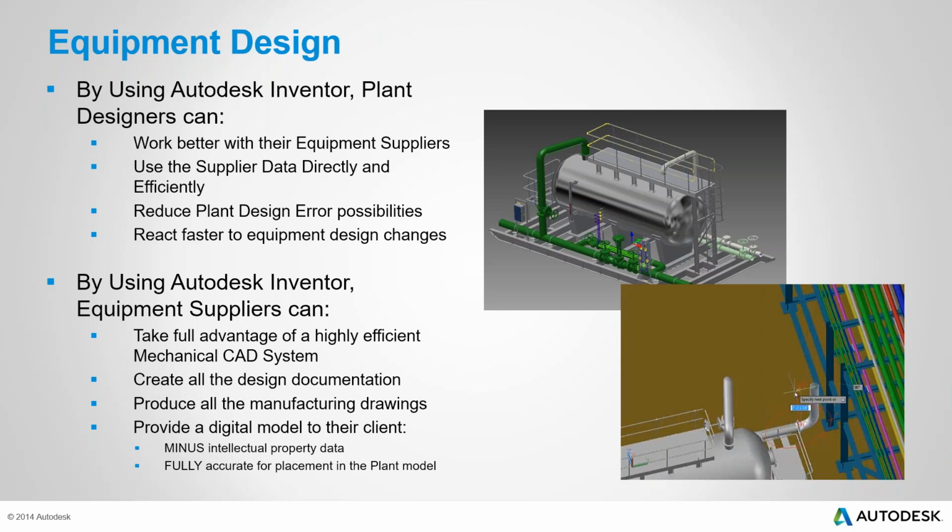And so you could integrate Inventor and Plant 3D, and create documentation like manufacturing information or drawings, plant layouts for that matter. And you could also use the intellectual property data which comes from tools like Inventor, and it can be accurately placed in any piece of your plant model.